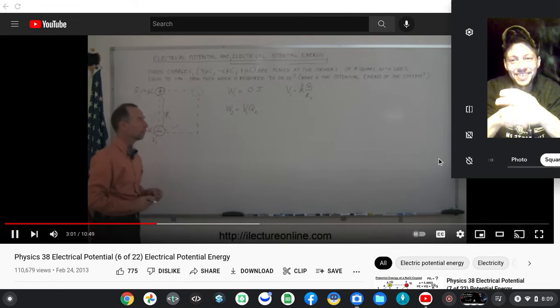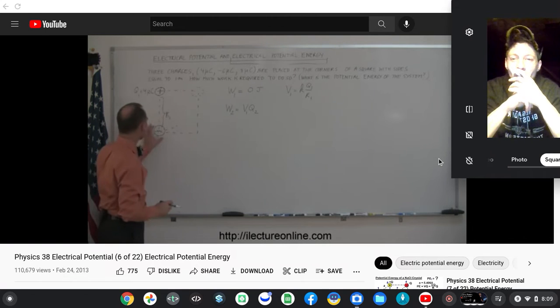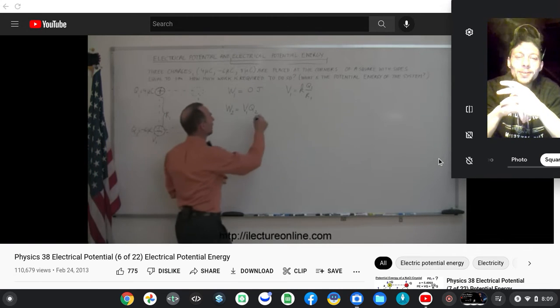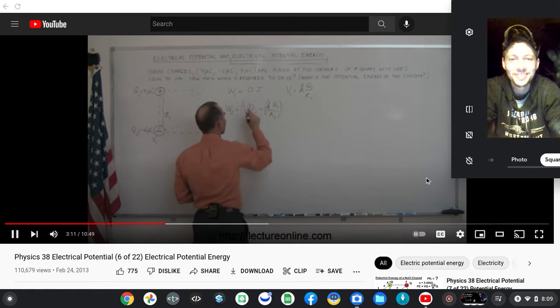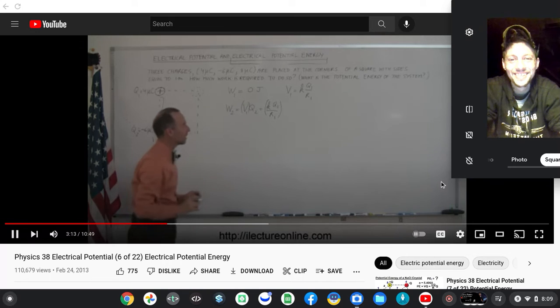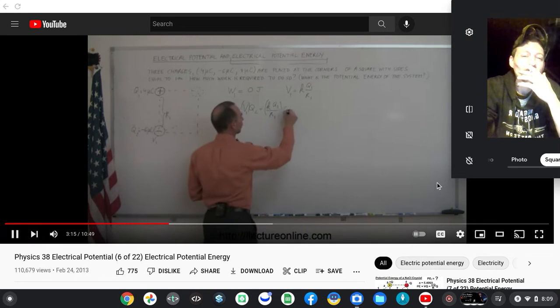Which is Q2, and the potential at this location due to charge 1, V1, is equal to K. And you bracket that part, right? No? Oh, that's okay. Equal to the potential first, over here. Let me put in parentheses so you can see that's the same thing. And we'll multiply that now times Q2.